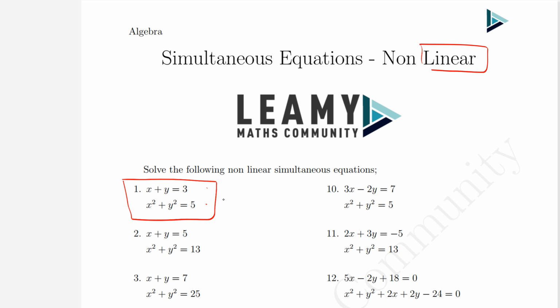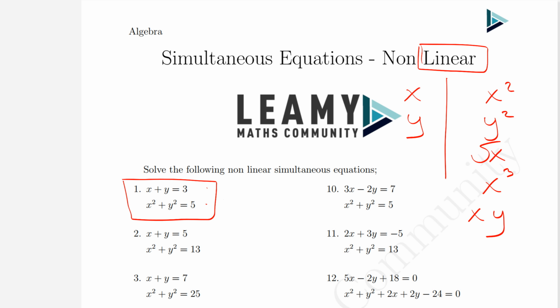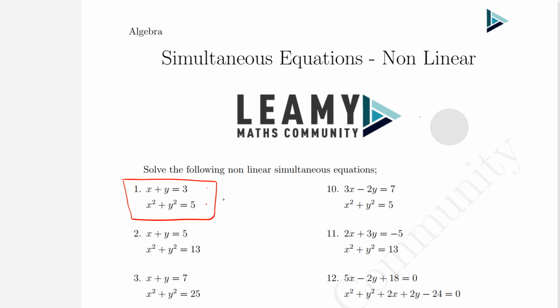The word linear is used to describe an equation where everything only appears to the power of 1. So anytime you see an x, it's just x to the power of 1. Anytime you see a y, or whatever the letter happens to be, it only appears to the power of 1. If you see something like an x squared, or a y squared, or a root x, or an x cubed, or an xy, or any combination of these terms, then it's nonlinear. Remember, it's only linear where you just see an x to the power of 1, or a y to the power of 1. So that's the explanation of what linear and nonlinear means.